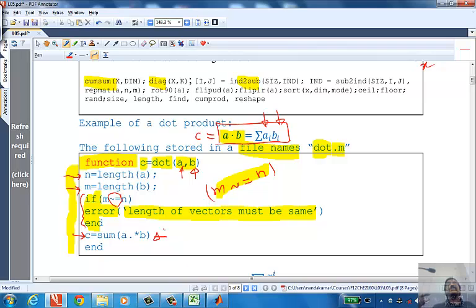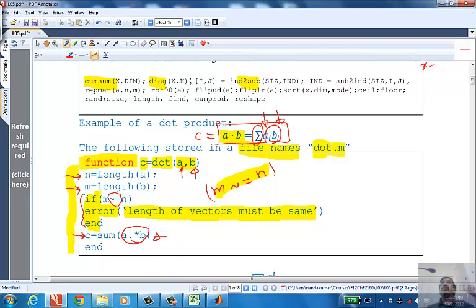By the time I have verified A and B contain the same number of elements, so what does this dot star do? You cannot afford to forget whatever you have seen before because we're building on that. Dot star does an element by element multiplication, meaning it takes A1 and B1 and multiplies them, A2 and B2 and multiplies them, A3 and B3 and multiplies them. So it returns a vector containing as many elements as in A and B, but containing their products. And that result is passed to sum. So sum basically takes all the elements in the vector and adds them up. Okay, so that sum is this, and A dot star B is this part. And that is stored in C.